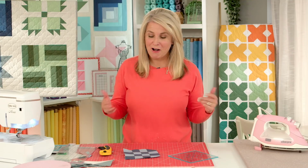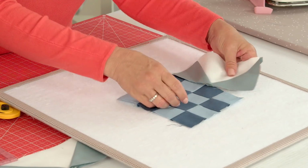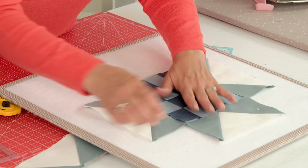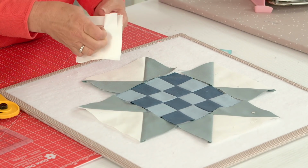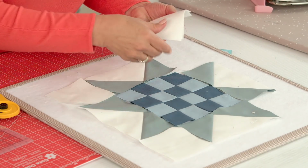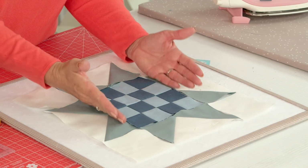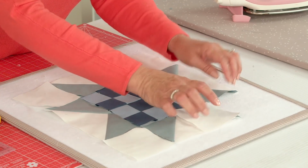So now it's time to assemble our block. So you got your checkerboard in the center, and you're gonna put your flying geese on all 4 sides. The white part, we've got white flying geese this time. That's what creates the star. So we've got our star, then we get our small white squares. And there we go. And just like we've done before, we're gonna sew. Usually I would flip the inside to the outside, but since our outside's so skinny and we've got a 6.5 inch center, I'm gonna flip towards the center.